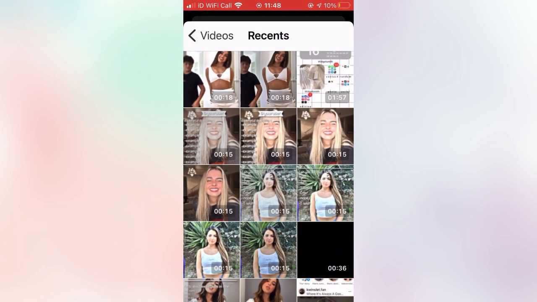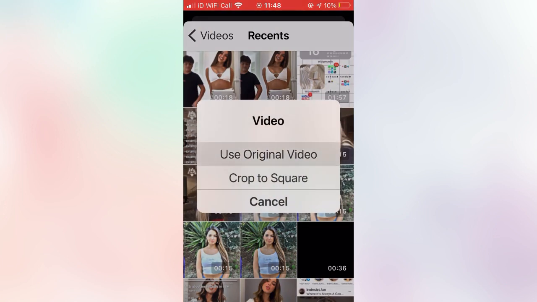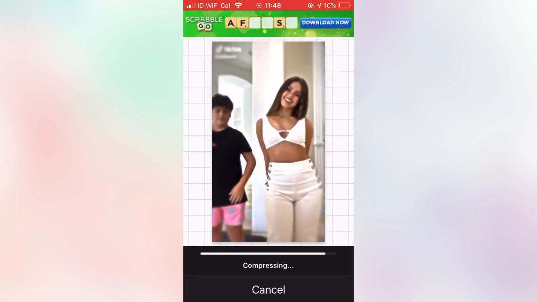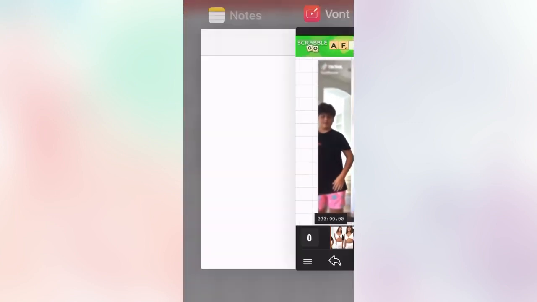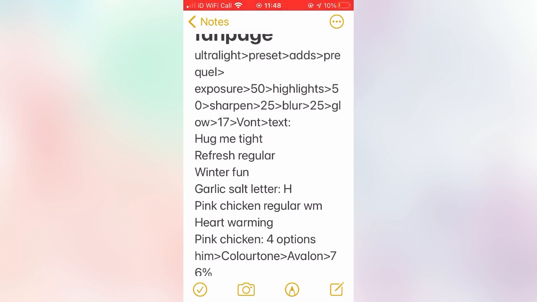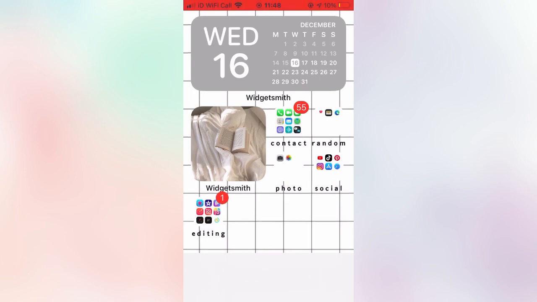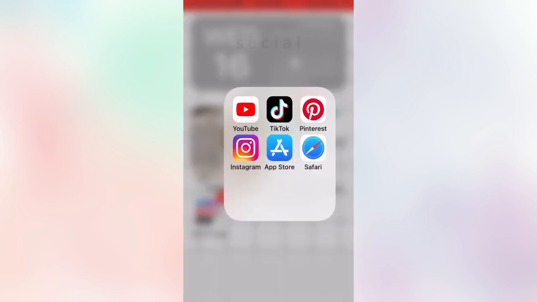So it'll be in the top left corner, and you click on use original video. Then you can click anywhere on the screen, like anywhere. It will just get you the first text.